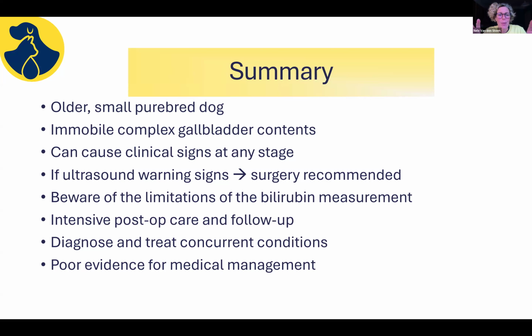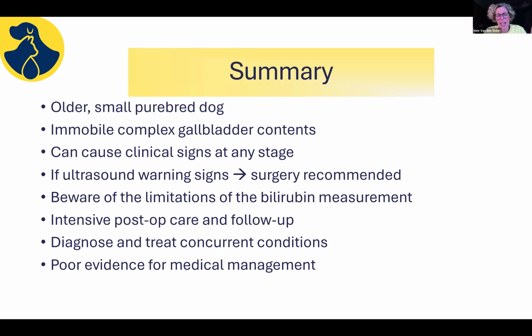Be aware that there are limitations of the bilirubin measurements. Do not rule it out just because your bilirubin is normal. These are quite intensive care patients. So before you start doing surgery on these in general practice, I think definitely the blood pressure management and everything as the follow-up care is an essential part if you're going to send these patients to surgery, because even in referral settings, we have a 20% mortality rate if these are sick patients.